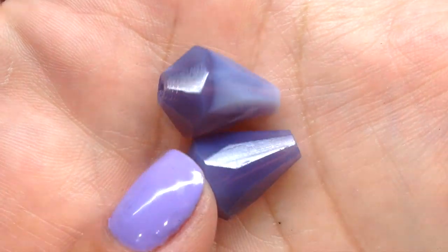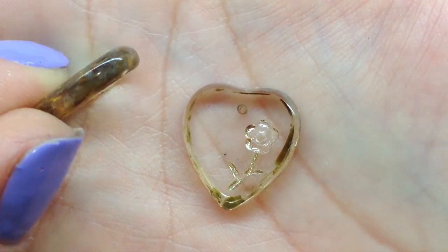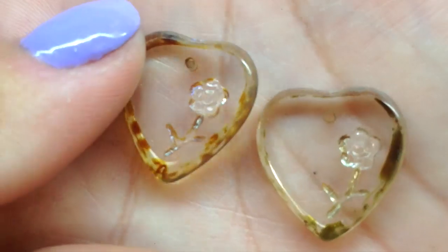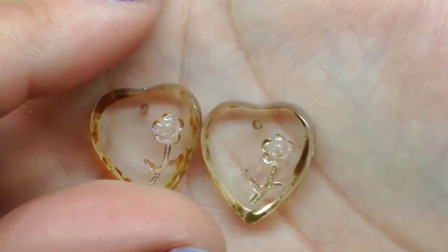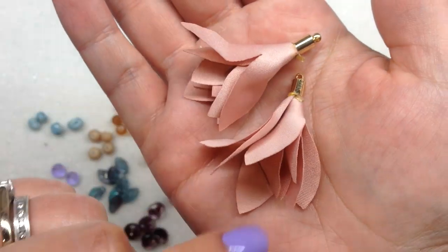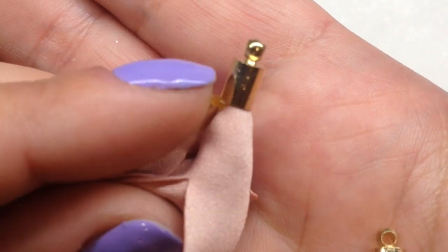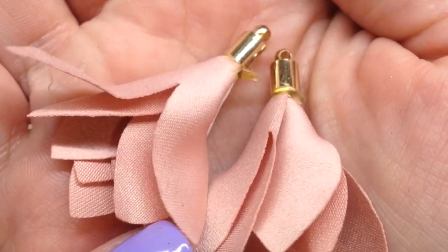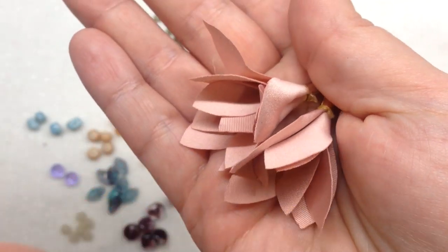I'm going to make some earrings with those faceted drops right away. Next we have these adorable hearts — so cute — table cut with a flat front and back, a flower etched in there, and the holes are right at the top. Then our more funky, whimsical items — these are gorgeous and remind me of little ballerinas. There is some glue popping up at the top, so you'd probably want to cover that with some beading, ribbon, or a bead cap. The bottoms are very pretty — a blush peachy pink with a flower petal effect.